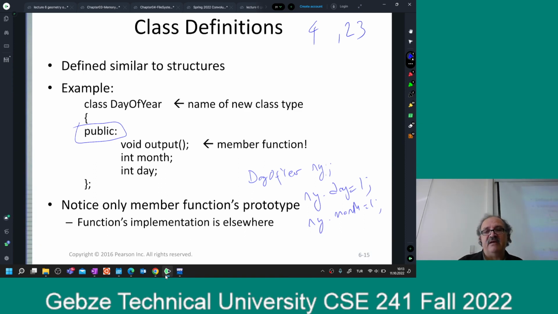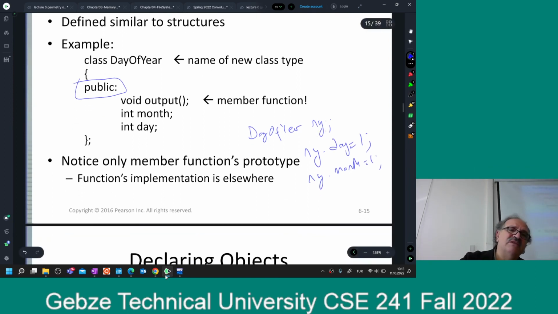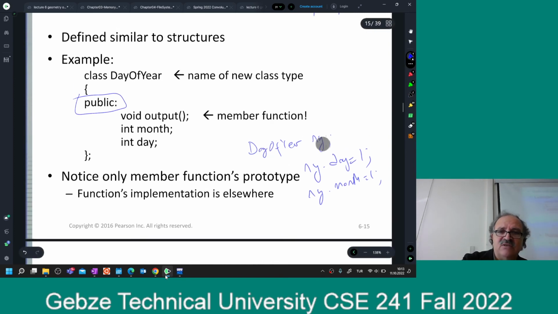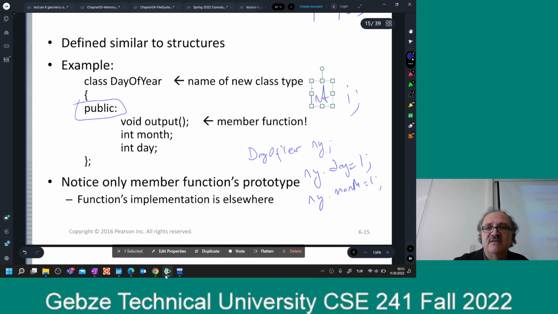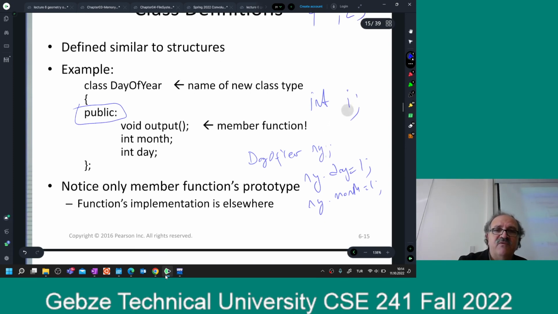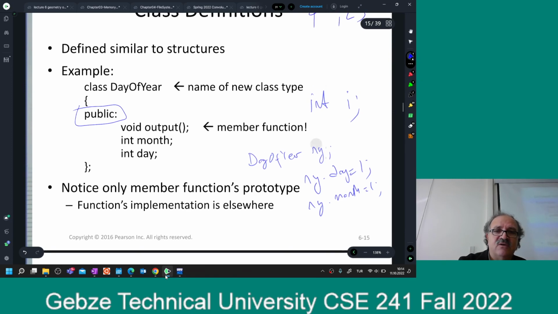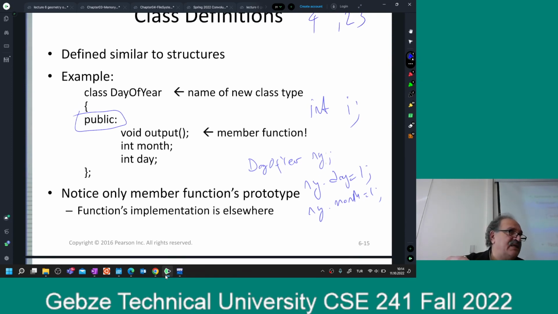So I have a new variable. We don't call these variables anymore. They are called objects. This is the class, this is the object. We used to say this is the type, this is the variable, right, in C. Type, variable, class, object. Okay? That's the object-oriented way of talking about things.